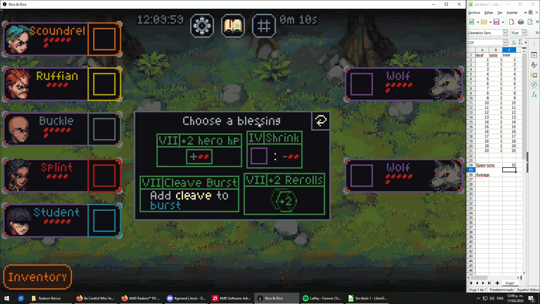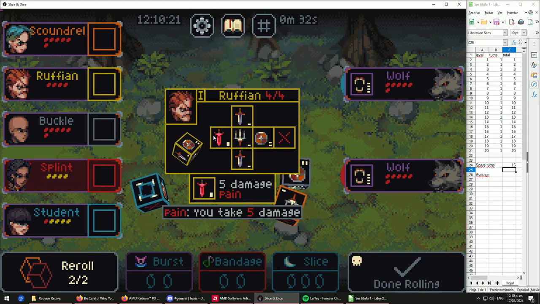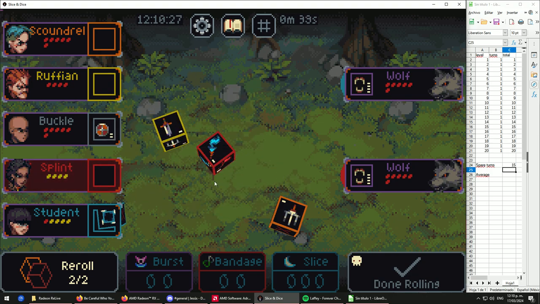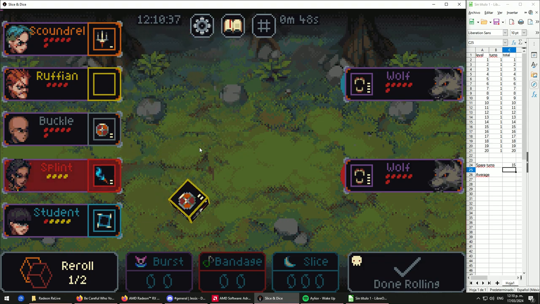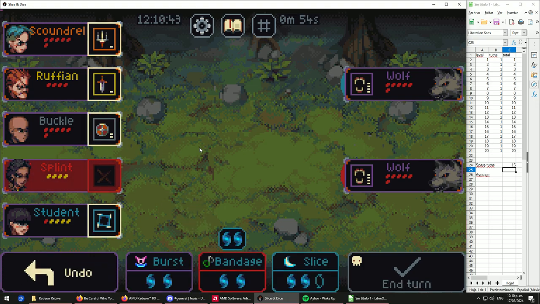Honestly, the Ruffian's kind of good, and the Scoundrel is kind of terrible. Extra rerolls could help because of the Scoundrel, but I think the cleave and the burst is going to be what we're interested in. So the idea is going to be to make the Ruffian suicide and this twice. That's our best shot at getting this over. Okay, that's a terrible dice roll.